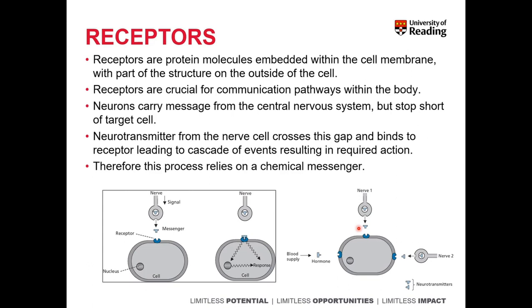So receptors really are key in permitting the transmission of a message from outside of a cell to the inside of a cell. And in this section, we're going to have a look at the structure of different types of receptors, and then we'll look at how we can both enable this message to be sent and also stop this message from being sent when we look at agonists and antagonists in future sections.